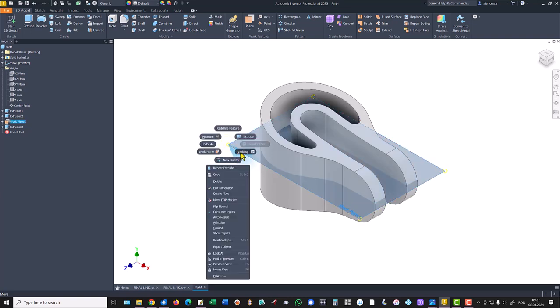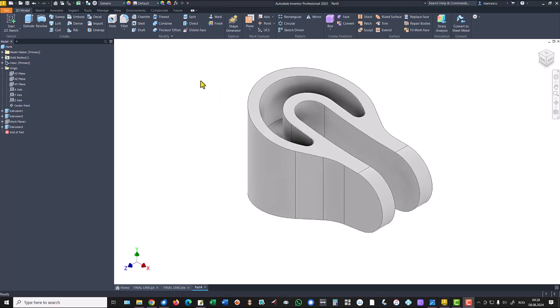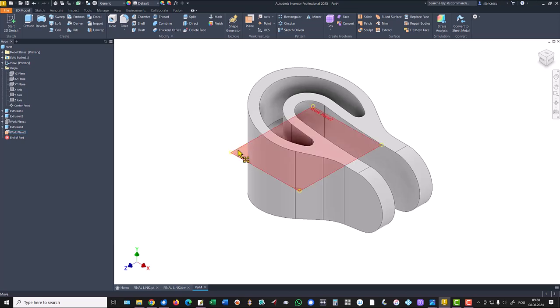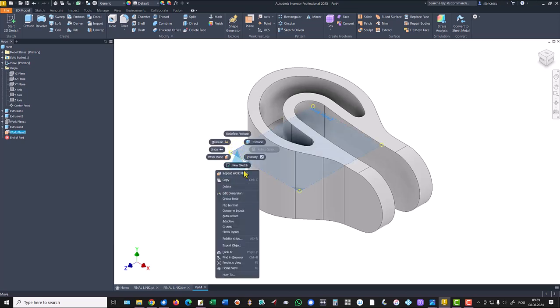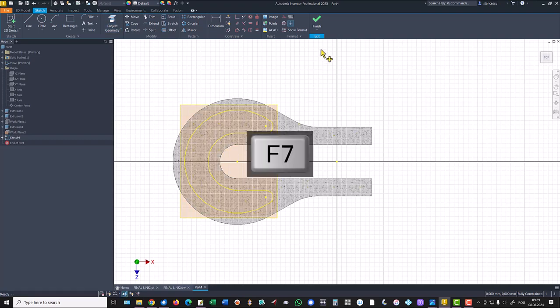This plane is no more necessary. We apply the same procedure to the other side. We select this plane down at -5. Then we create a new sketch on this plane, and we project in that sketch this contour, F7.